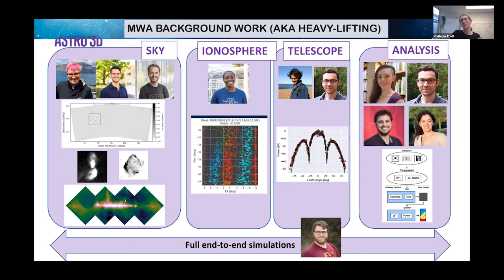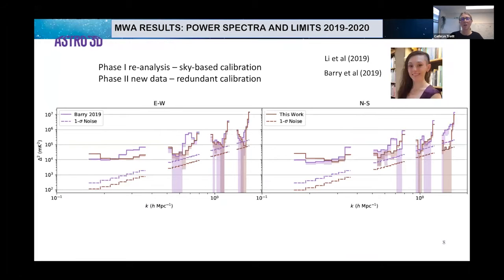This helps us to model the entire signal chain from everything we receive from the sky all the way through our instrument, through our analysis, so that we can really understand what we are and are not measuring. So the output of all of that heavy lifting, which is really the work that we spend most of our time doing, is the EoR Power Spectrum.